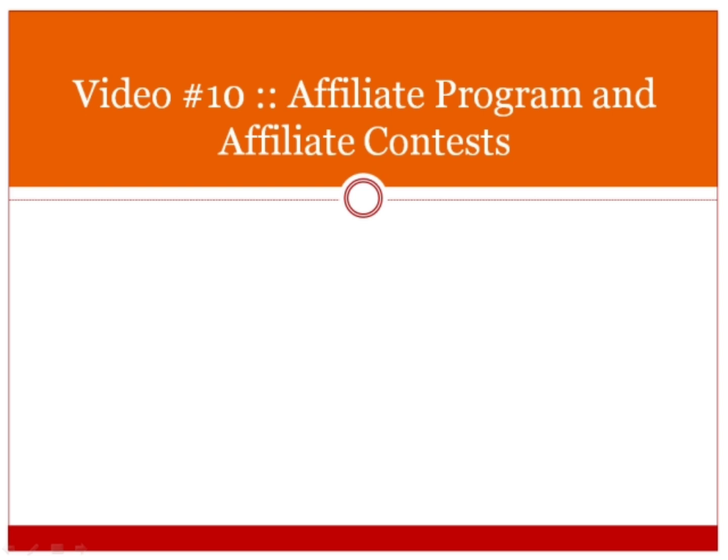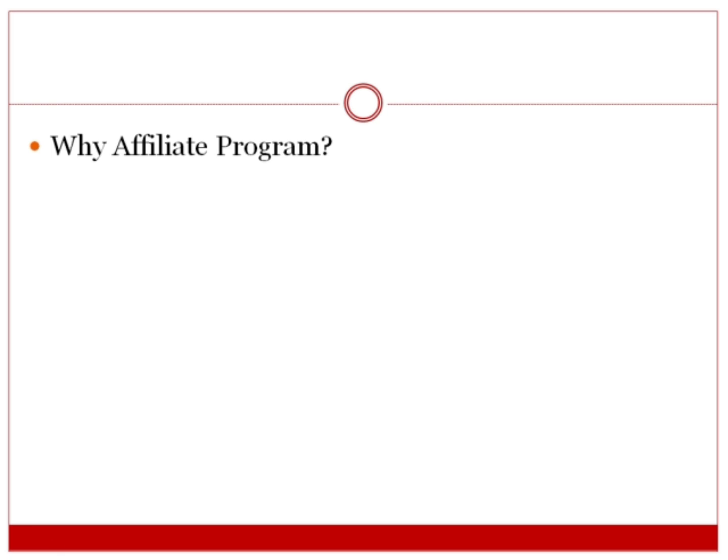Now, before I show you how to do it and how to implement this, I want to talk about a few things. Obviously, by now, you should understand why you need an affiliate program. But some of you might be thinking, well, why should I give away 50% or even 75% commissions to somebody else? Well, the bottom line is simple: if you give away a certain percentage of commissions when affiliates promote your product, it's not taking a lot of your time. It's not taking money. They are taking the time and money to promote your product.